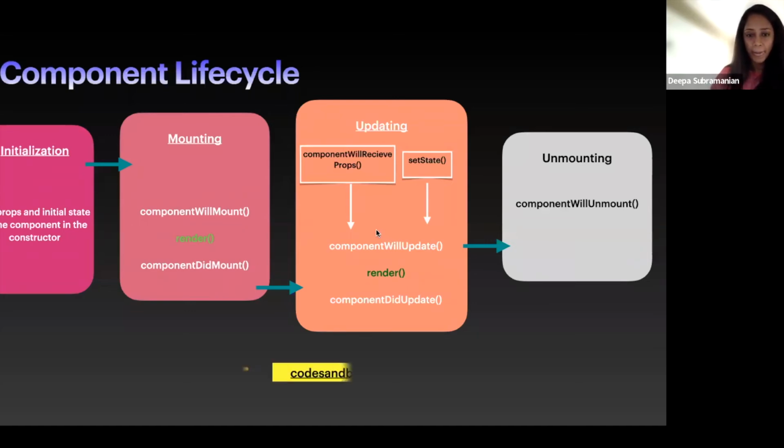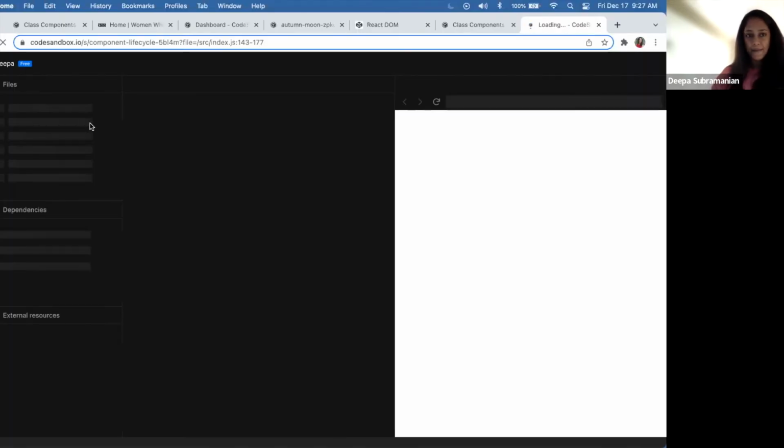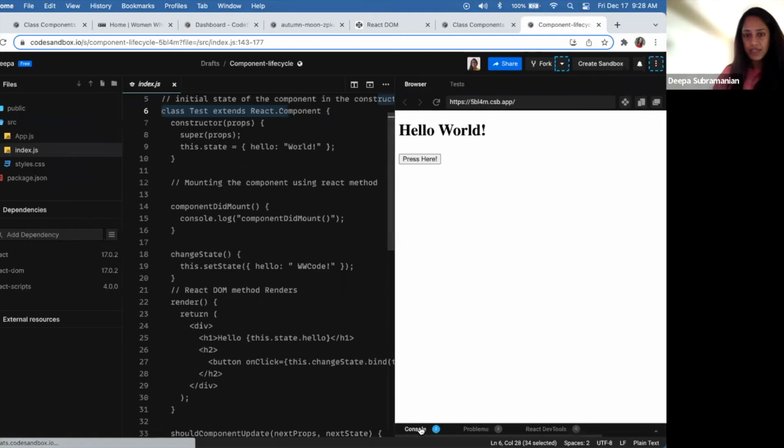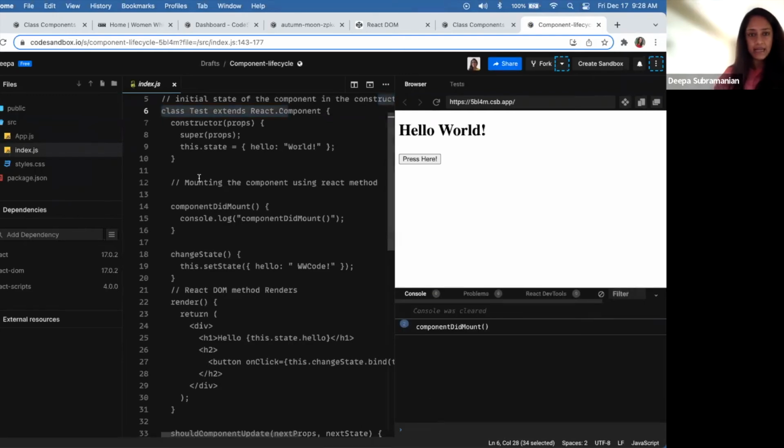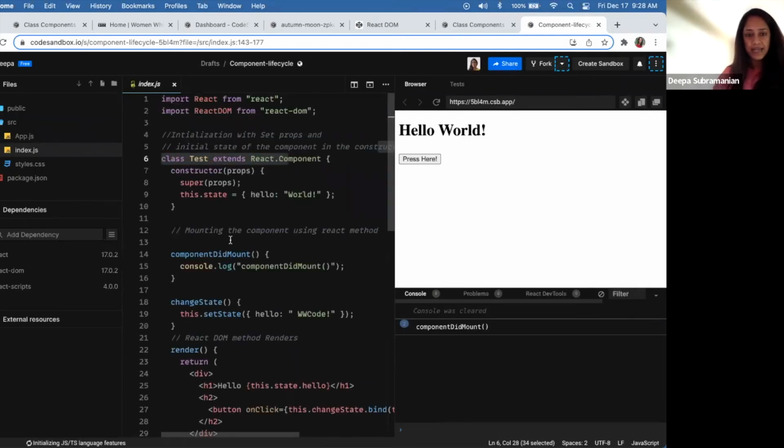So I have a code sandbox here. Note that in the console, when this page loaded up, it says that we are using a class, and we are initializing it with the state of hello world. And for mounting, we are using componentDidMount.